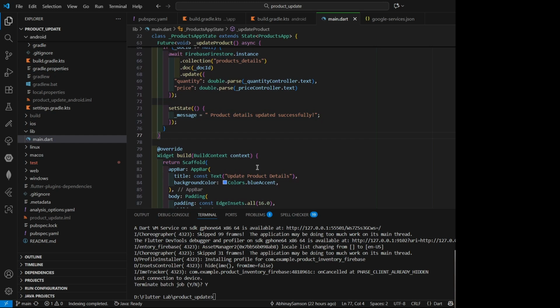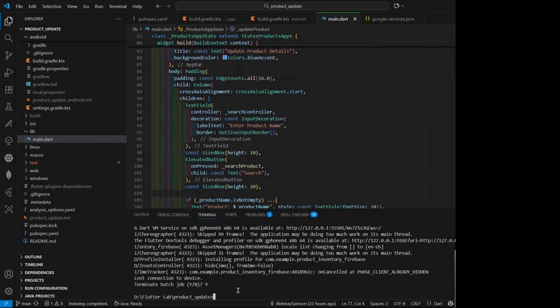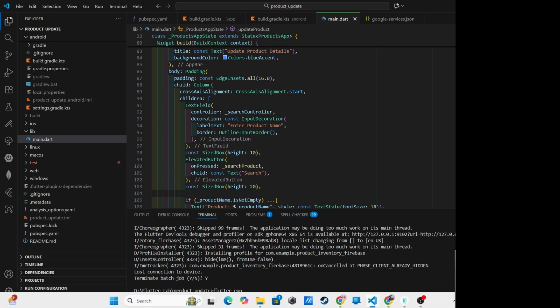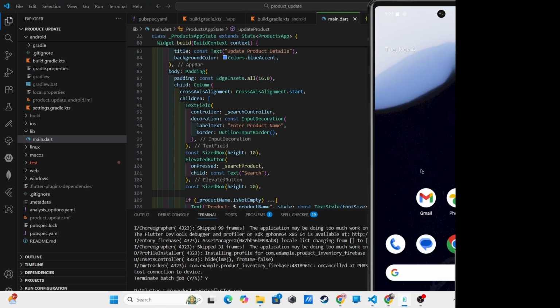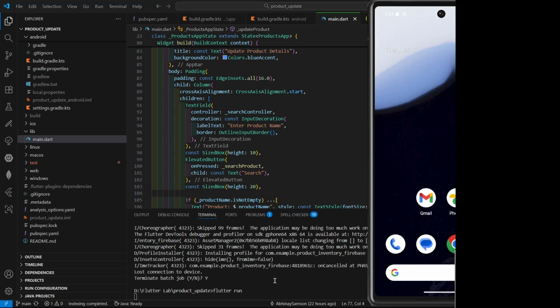Now we will try this by running flutter run. Here we have to give the device Pixel 6. This is my emulator which I have connected. And then flutter run, it will show the output in this emulator.